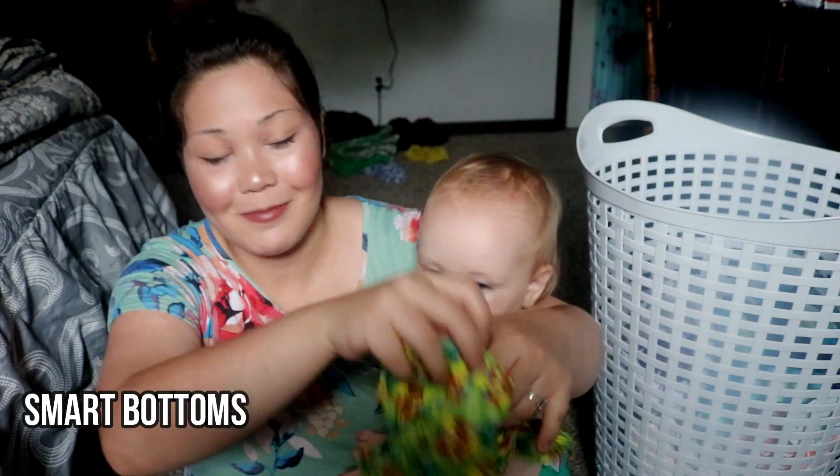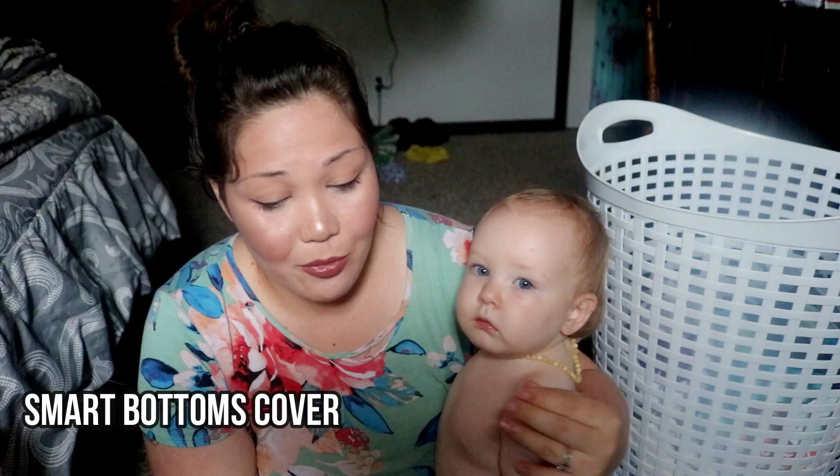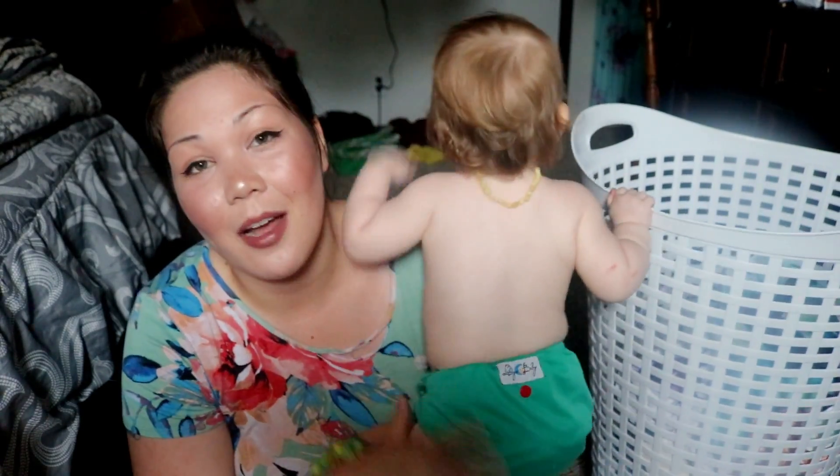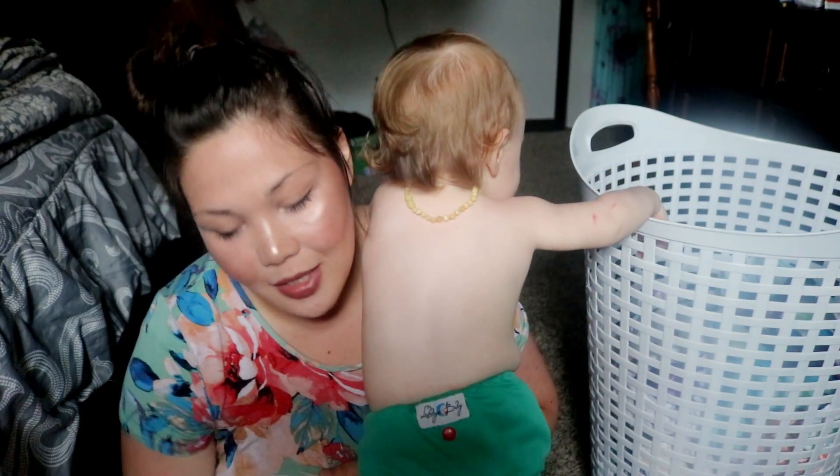The first one is the Smart Bottoms cover. I don't really like this cover for a lot of reasons — it just fits really wonky. They have redone the design. When they first came out with it, it was really really bad. Then the second time they improved it, it was a little better but I still think there are some improvements that need to be made. One thing I do like is that they have those inner flaps. I've always really liked inner flaps on diaper covers, but since moving into this house I've not been able to spray poopy diapers so I have to dunk and swish. And honestly I'm starting to really enjoy covers without the flaps. It has a four-step rise but I still find this diaper is a little short. I think some improvements could be longer tabs — that might make the fit a lot better.